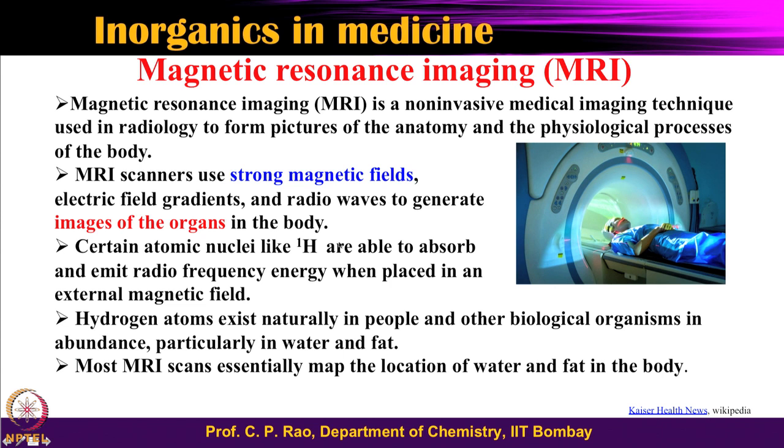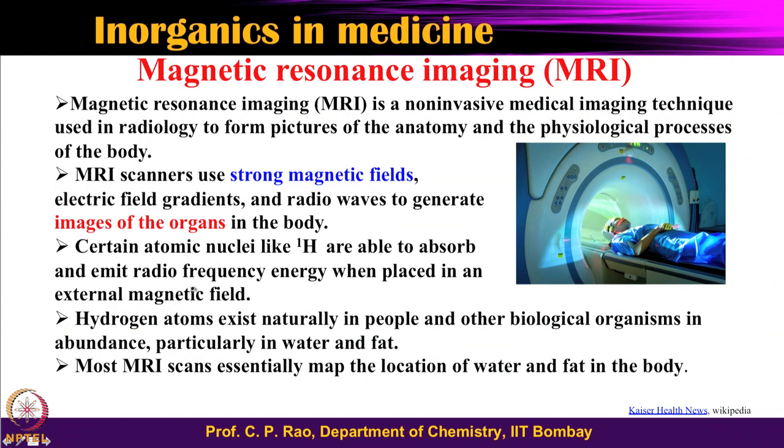So, the entire body can be imaged. What is actually happening? You have a body, and in the body you have molecules like water and fats, and all of these have protons. We are already aware of the proton nuclear spin going from one state to the other, plus half to minus half, minus half to plus half. That change is caused by a low energy radiation, basically radio frequency in the gigahertz range, and this radio frequency will cause the transition.